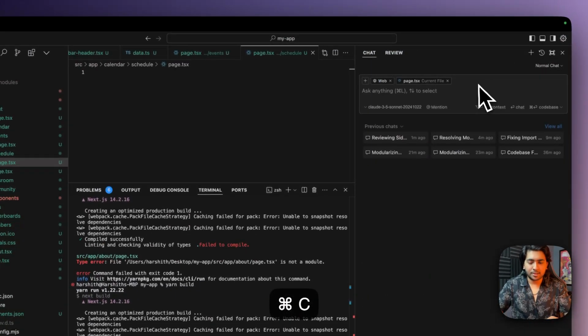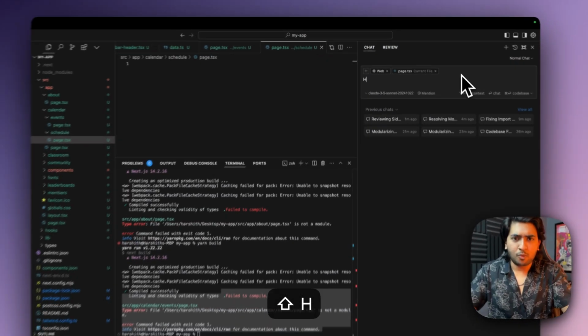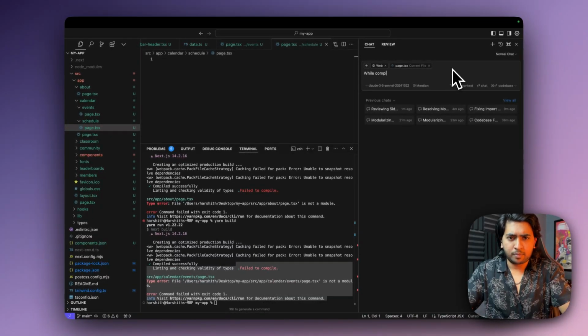Let's go to a new tab and say, while compiling, I am having issues like this for each folder as they are all empty page.tsx files.